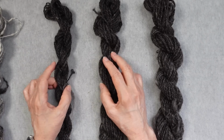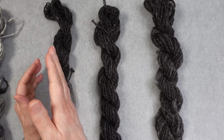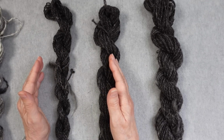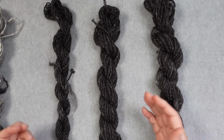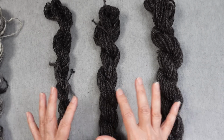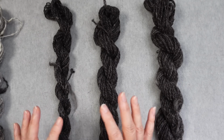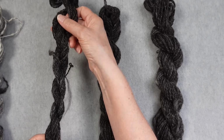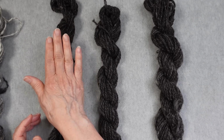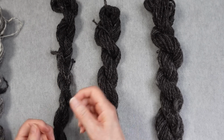For the undercoat, I wasn't sure what to do, and so I decided to try combing a third of what I had, using the drum carder for a third, and then hand carding a third, just to see what the difference would be. I had just over 2 ounces of the undercoat in total, so I divided it into roughly 0.7 ounces each. And the result is, with the combed version, I only have almost 0.4 ounces. So I lost about 45% of it from waste as I was combing.